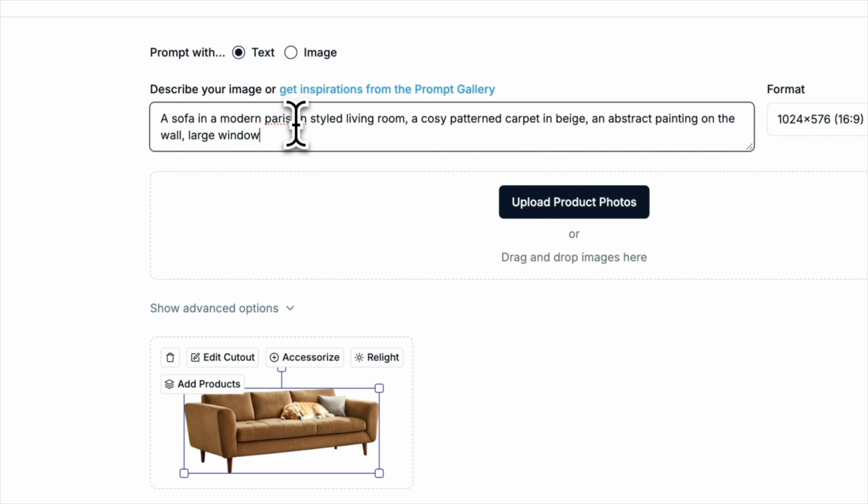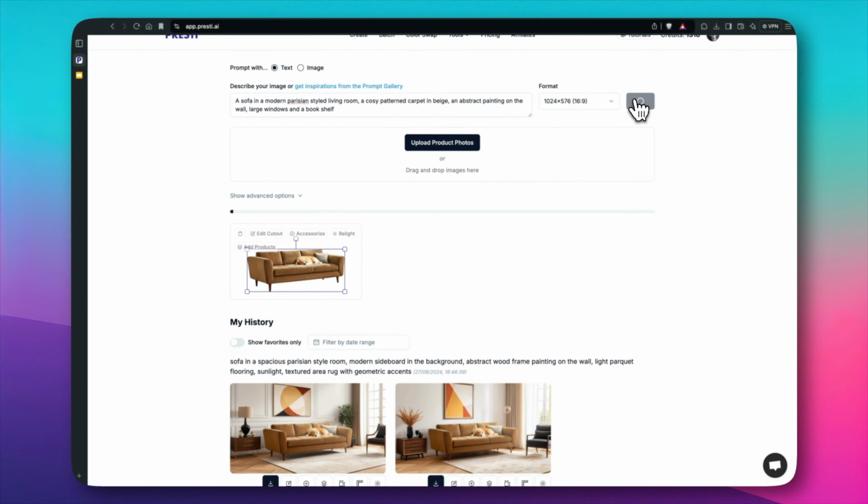Large windows and a bookshelf. And then you just click on Run, and in a few seconds again, you'll have 2 different suggestions of that photo matching this description, and you'll be able to select one of the 2 to use that as your final picture.